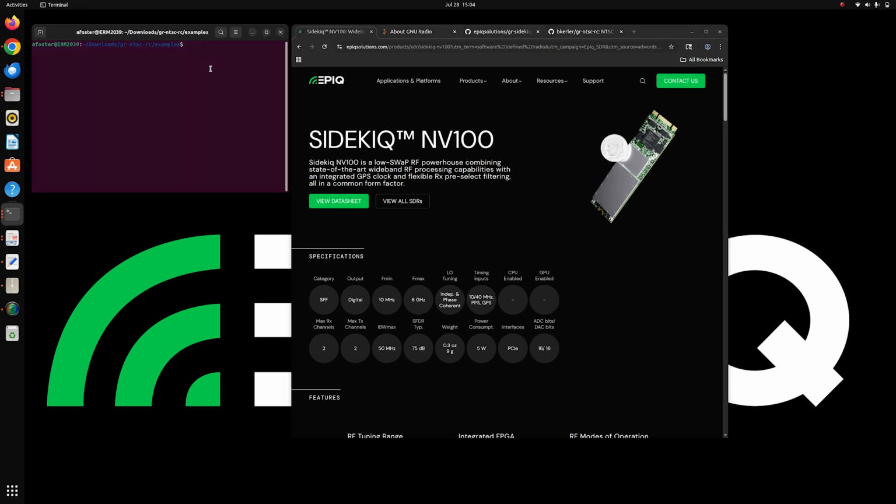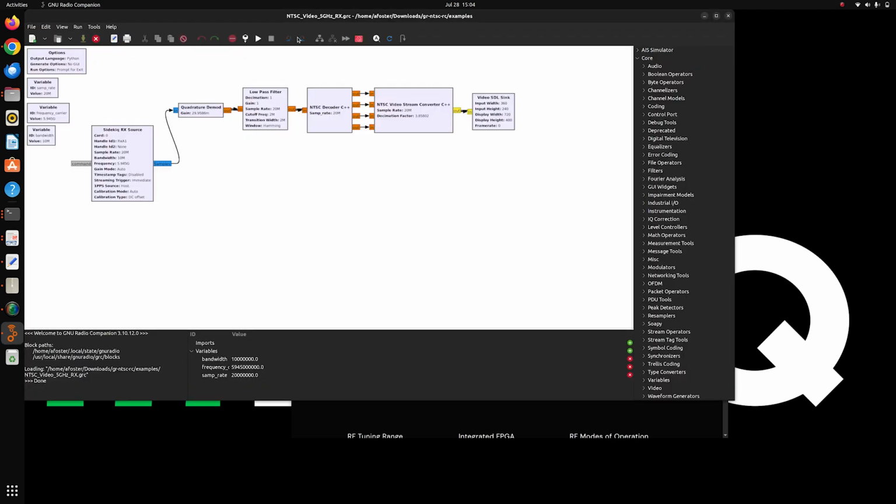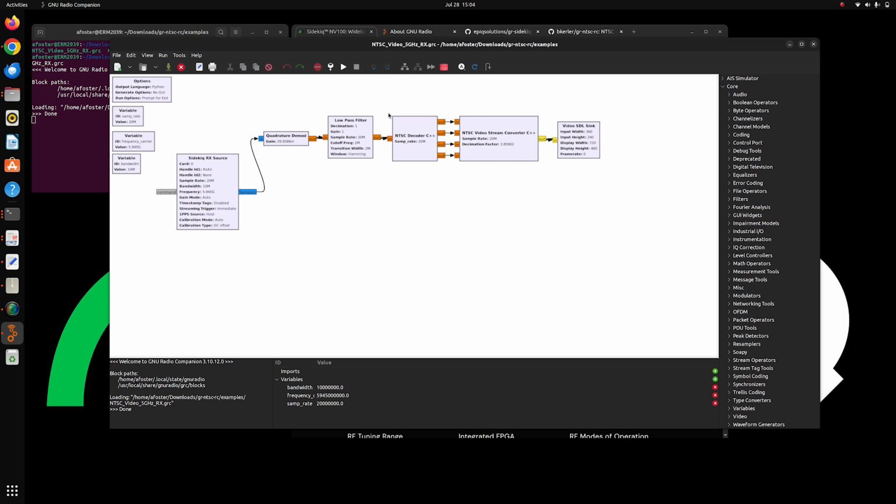I'm going to go through this, and it should go fairly quick, and then we'll close it out with really a so what. So I'm in my GR NTSC RC directory here, where I have some example flow graphs that were provided. I'm going to use the receive flow graph, which really only required a few changes.